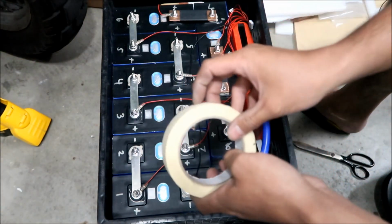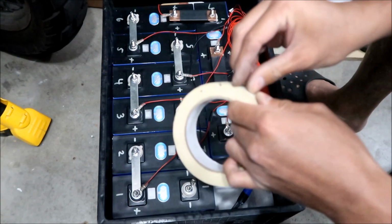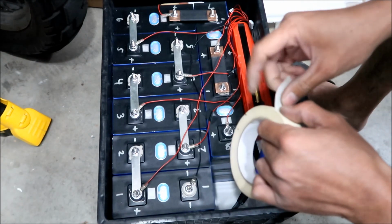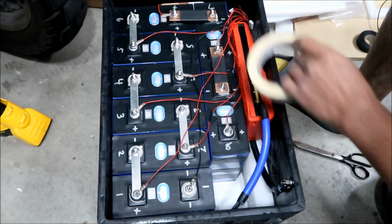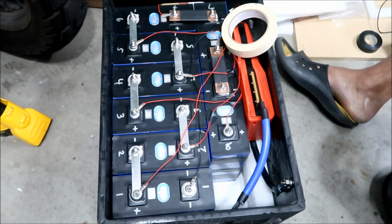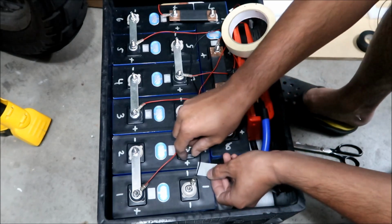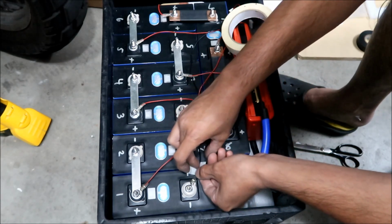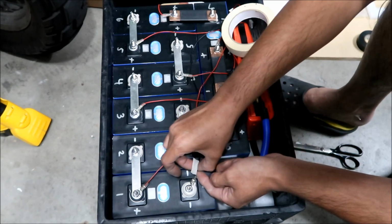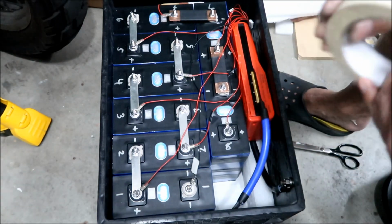So now I'm going to label each one, just in case I want to take it apart sometime, I'll know which one is which easily. So basically, I'm just gonna make a little square. Okay, nicer than that, man. Come on. You gotta make it look nice, man. Okay. I'm just gonna do that for the rest of them. Speed the video up.